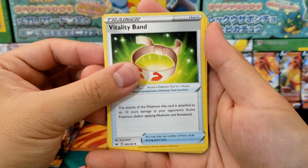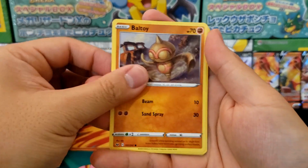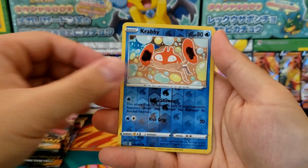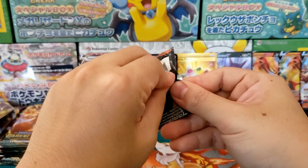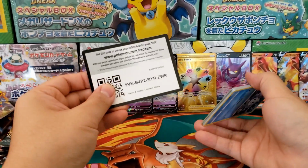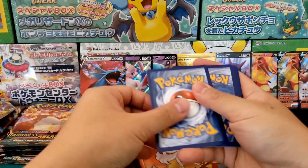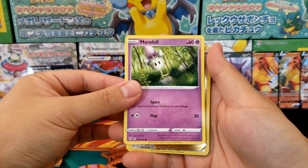Even if Champion's Path is lackluster, I am confident that the Champion's Path Elite Trainer box is a solid collectible long term. It's great on display, it's got a really cool promo card, and it's got a lot going for it, even if the set is not great. That's why I specifically tell people to try to purchase that one, because I don't think you're going to have trouble finding Champion's Path. There's a ton of product inside of the set, tons of V boxes, a ton of pin collections. They're opening up like 7 or 8 pin collections inside of this set.